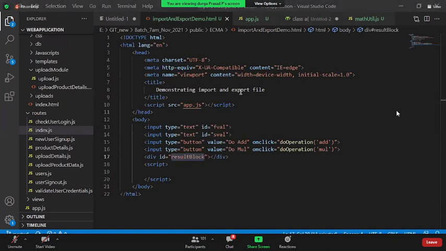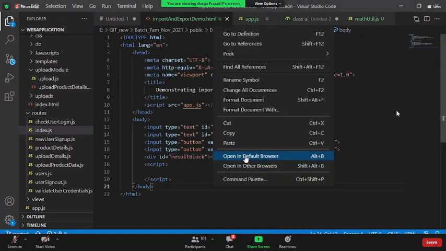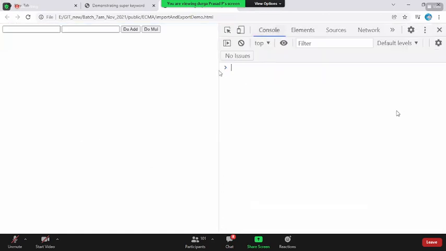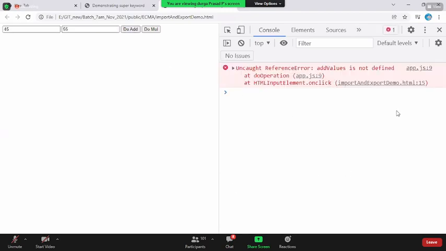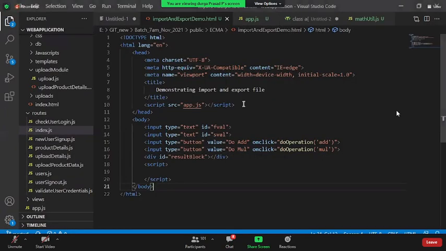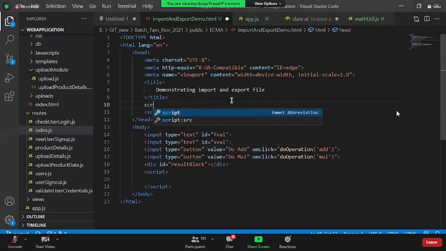Coming back to this, this is a very simple example I created. Go to inspect, go to console. I have two elements, two text boxes. I give some values. When I call add values, it says not defined. Why so? I have not included the library here.